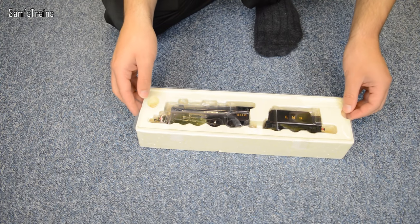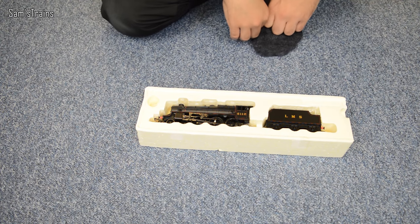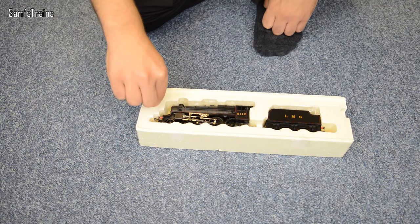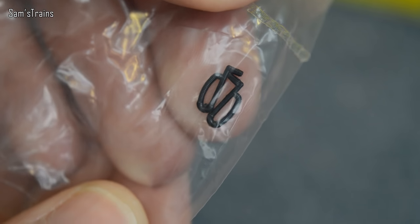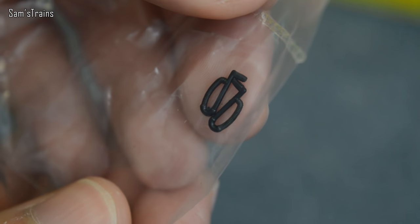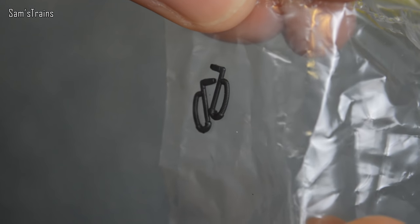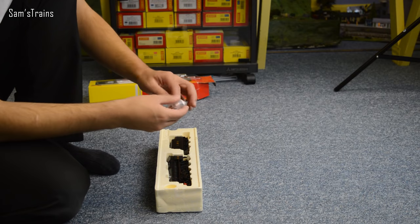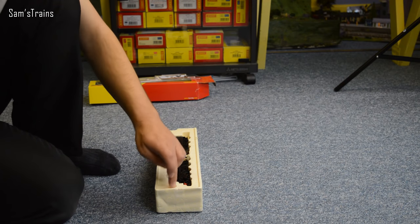Let's lift up this cover so that you can see the locomotive. There she is, a very lovely thing. First of all we'll have a look at the detail pack — you always get this little detail pack with the railroad locos. All it is is two vacuum pipes, and it is always very strange. I wonder what's so important about vacuum pipes. Why don't they send you a regulator to glue on or something else? But nice to do if you've got a kid and want to put something on it yourself.